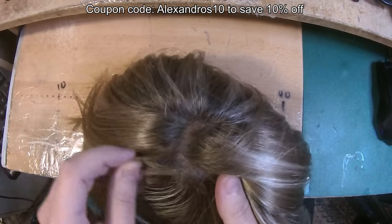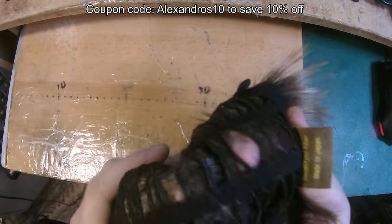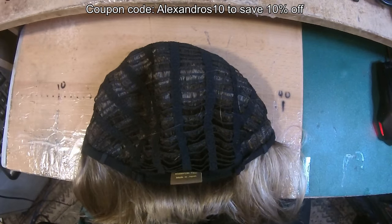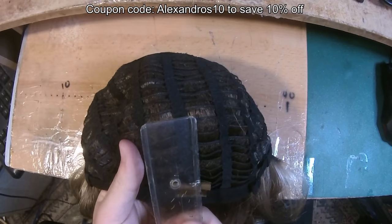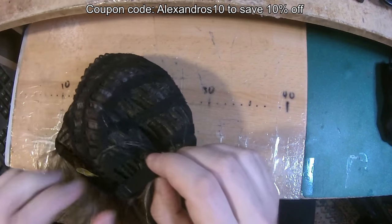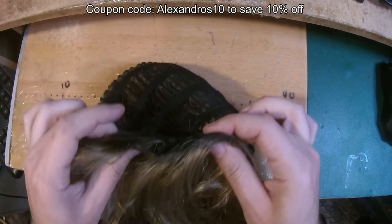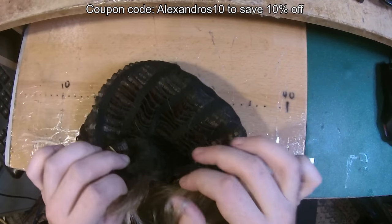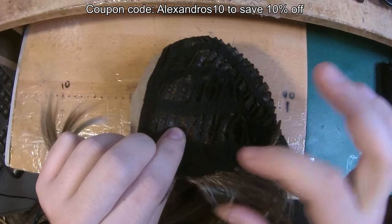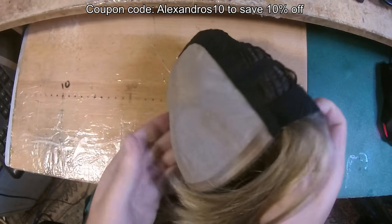Now I'm going to show you the inside first, as I always do. And this is exactly what you have. You have plenty of wefts in the back. I think it's again about, yeah, every 1 centimeter you have one weft, which is pretty enough. You have these elastic things over here that you can actually fasten a little bit, so you make it a little smaller and have a little bit more grip, more tension. You have the typical ear tabs that you can bend mildly. Don't overbend them and don't bend them too many times because I don't know the material, it might break.